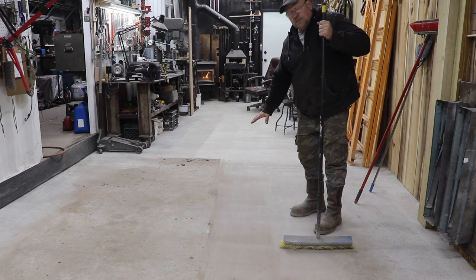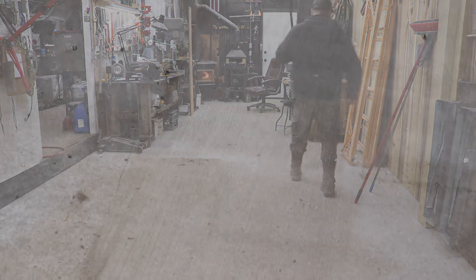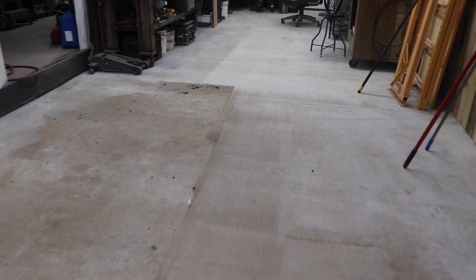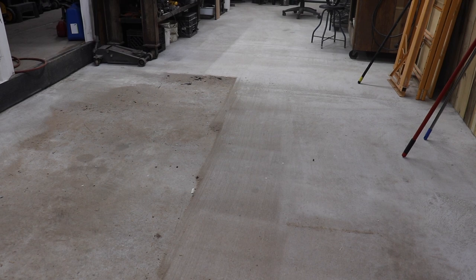I'm going to show you up close. You can see all the dirt that's left on this floor. Look at how much dirt is still left on that floor. That's not how you sweep it. Now I'm going to show you how I sweep the floor. And if you look off to your right, you'll see it's a lot cleaner.